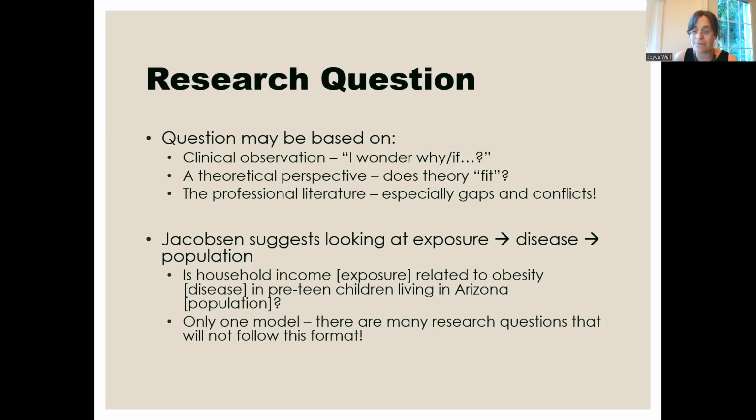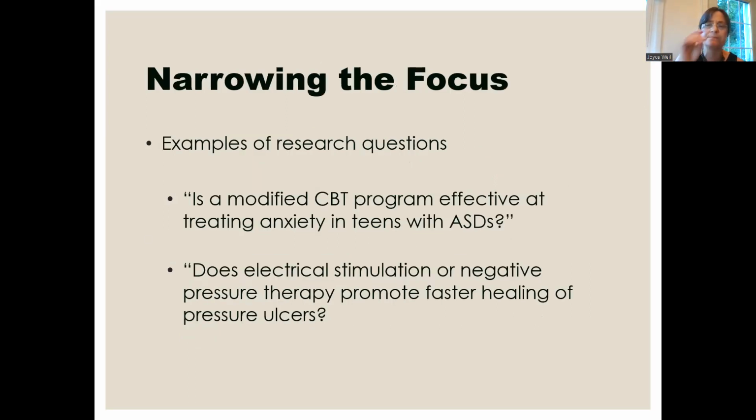Is household income, the exposure, related to obesity, the disease, in preteen children living in Arizona? You have the exposure, you have the disease, and you have the population. But as I said, there are many more, and we'll go through a couple more in this presentation. You have to think about ways of narrowing down a focus.